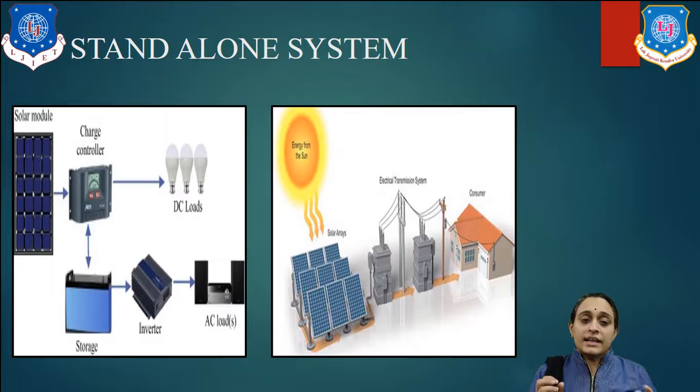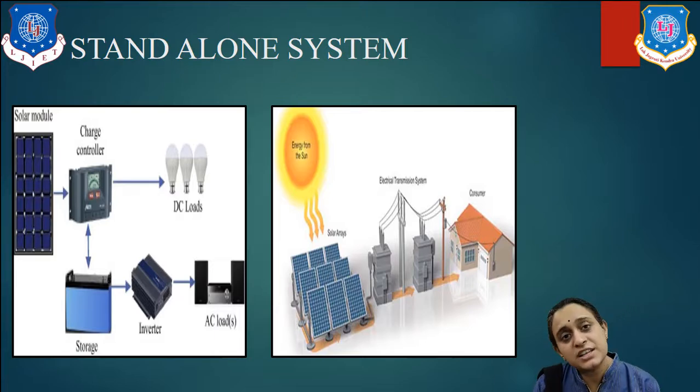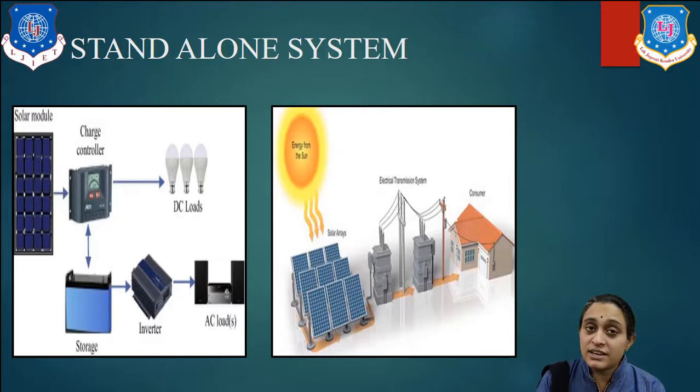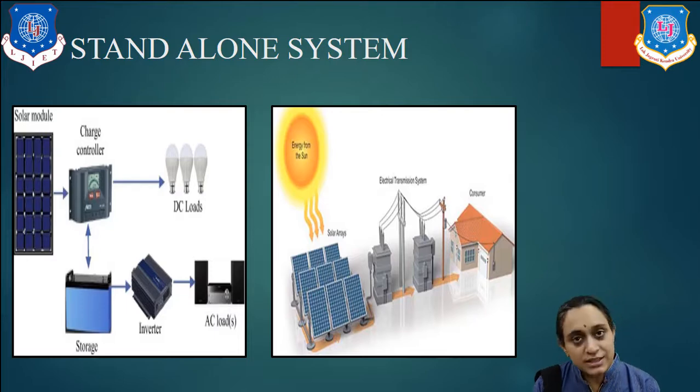Now, in this system, the power conditioner regulates the output of the array. It protects the batteries and provides an interface between load and array. As you see in the diagram, an inverter is a device to convert DC from the array or battery to a single or three-phase AC voltage. For understanding this system, first of all you have to understand the basic electrical system. If you understand that, you will know how DC is converted into AC using single or three-phase conversion.